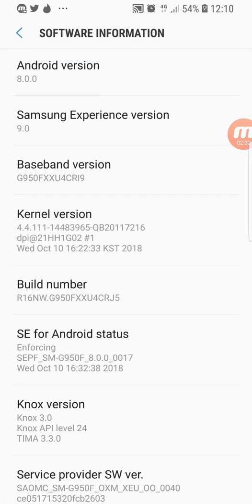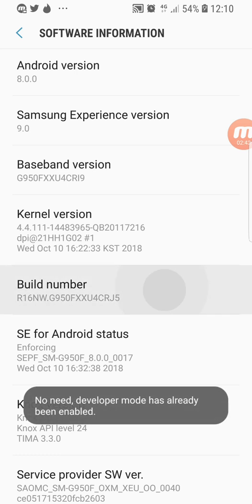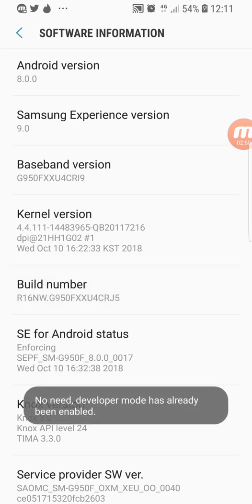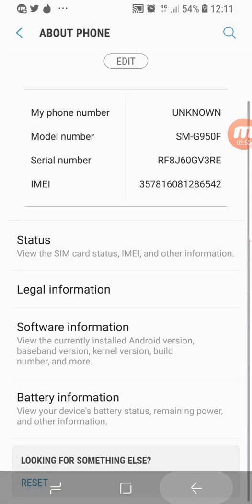I'm using a Samsung Galaxy S8, so there are a few more steps. Normally you'll be straight up onto this page, but this has some sort of display thing before you go onto this page, so you click in. And click on build number, I believe, 8 times. It says already enabled because I have already enabled it. Click that 8 times, your build number, and your developer options will pop up.